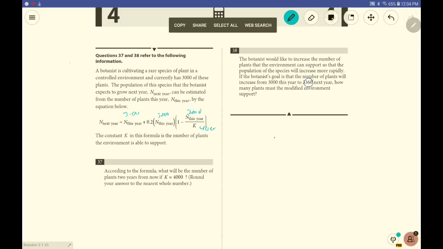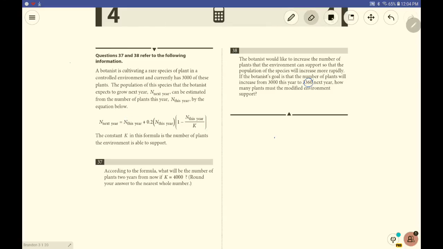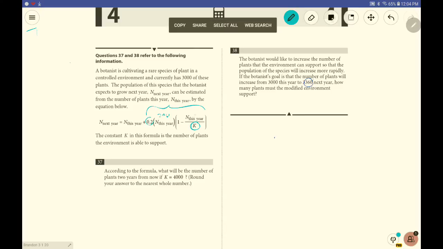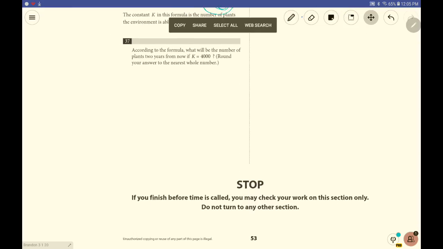Now, number 38 is a little more complicated. This time we're going to solve for K. And what do they tell you? That the number it's going to increase by is 360. So this has to be 360. And so we know what n is, we know what the other value is. So we can figure out what this has to be, therefore what this has to be, therefore what K has to be. So it's just kind of working your way into the middle of that equation till you can figure out what K is. So that's a kind of quick review of what we did yesterday.